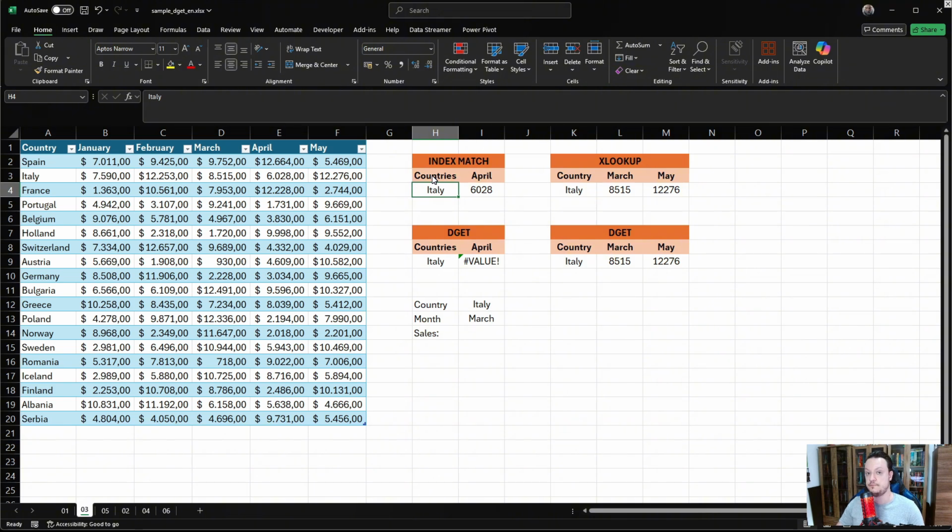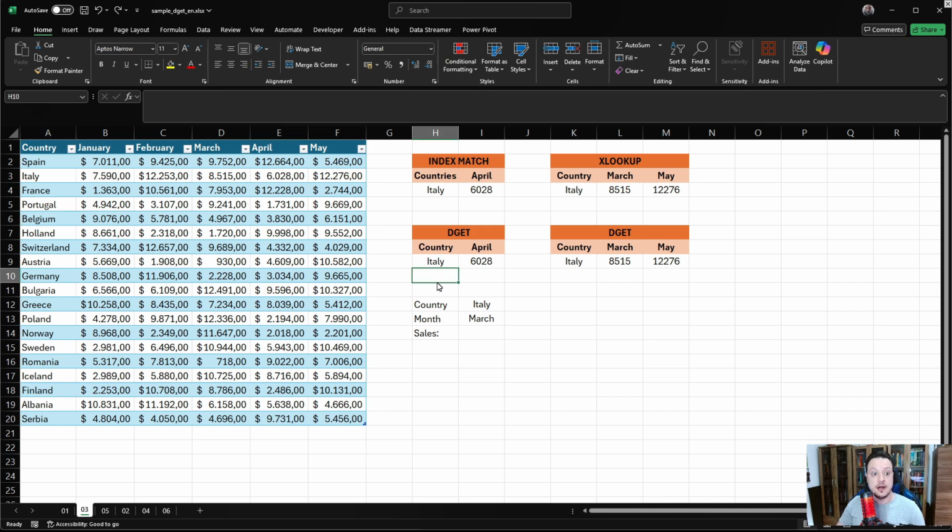It's still working, right? A good approach would be, instead of typing the name of the column that we want, to use equal to country. Now, if I change here, it automatically changes here and it will still work.